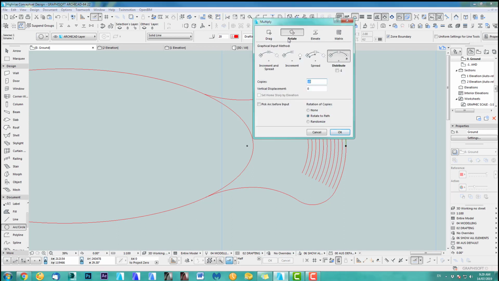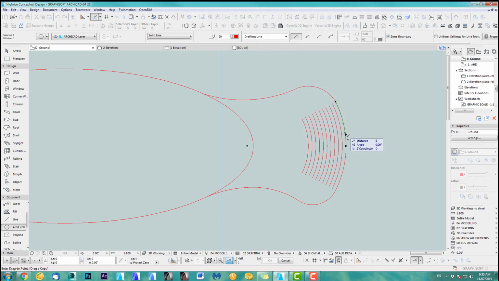Now some of you maybe think, oh look, I could just take this and use this tool here, and we just drag, and we do increment spread 1 meter. But I'll show you what happens. It doesn't work exactly, because what you do is you drag this, and as you can see, it does not work. I mean, obviously you have 1 meter, but it just wouldn't work exactly. All right, so that's why we have to do it with this tool down here. Great, so we got this.